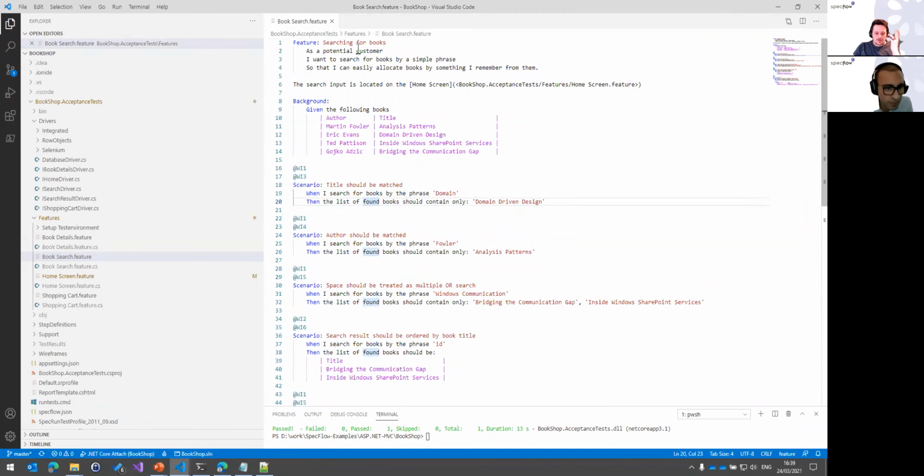In this case, it's about searching books, and here we have the scenario that the title should be matched. We have a background where we give a predefined set of books, and then the scenario is rather short. We can say, when I search for books by the phrase domain, then the list of found books should contain only Domain-Driven Design, because it's the only book here which contains domain.